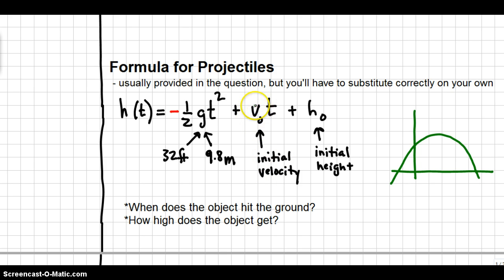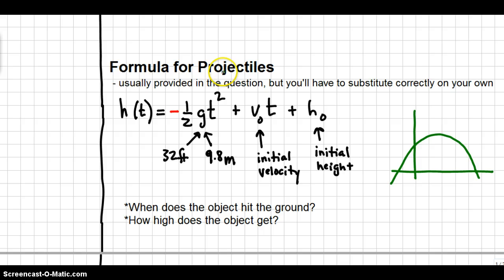So typically that number will be given to you in the word problem, you just simply substitute it in. Don't forget the t value. There is a t that needs to be next to that velocity, and typically it'll stay t as a letter. The initial height will also be incorporated into the equation, and that's labeled here as h sub 0. So how high are you off the ground when you let go of the ball or the object? That needs to be incorporated as well.